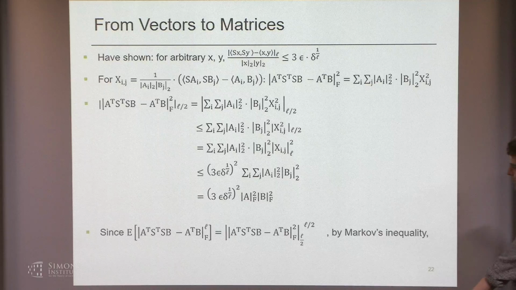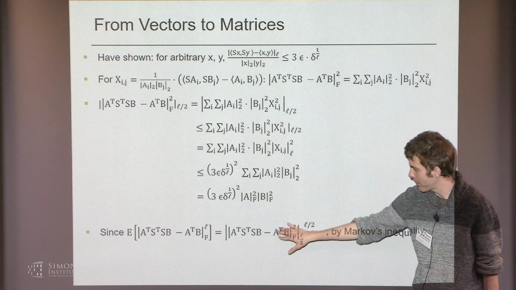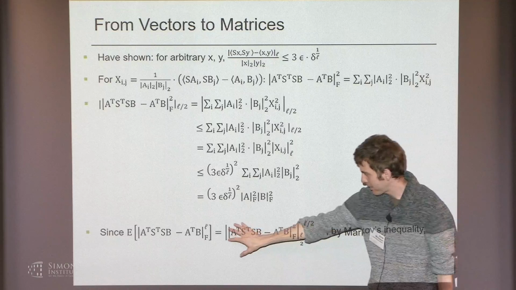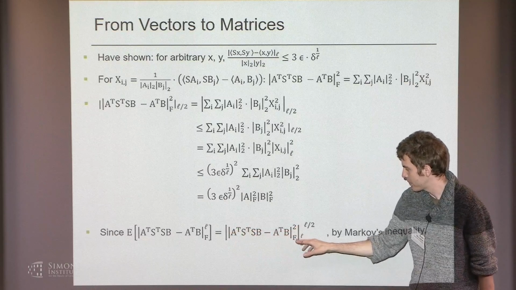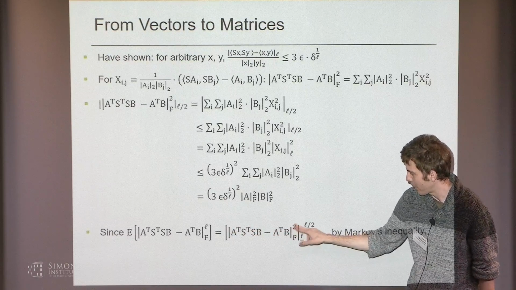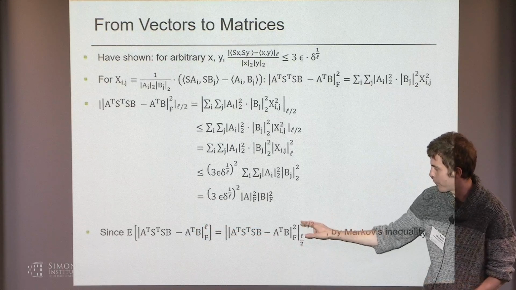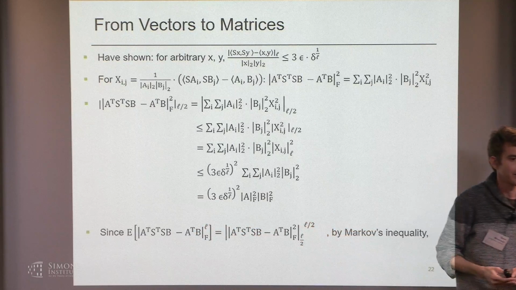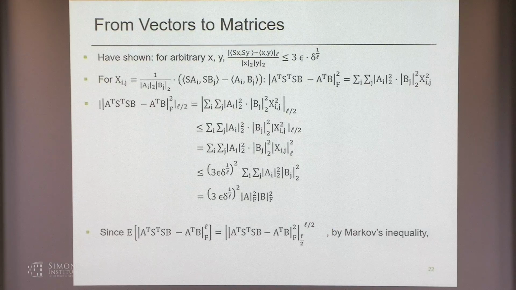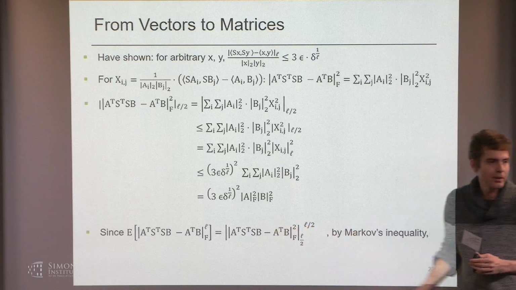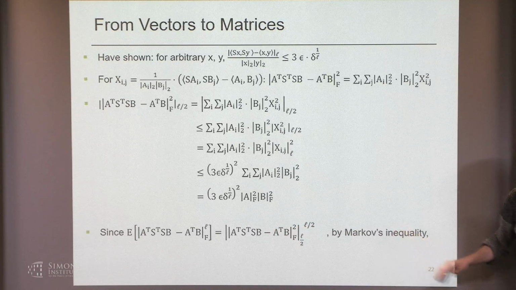Okay, so what is the L over 2 norm of this? Well, it's the expected value of this raised to the L over 2. So I'll get the Lth power here, which is exactly what's over here, all raised to the 2 over L, and that will cancel this L over 2. Okay, it's just a definitional statement. Okay, but we just bounded this quantity here. So now we're going to apply Markov's inequality and complete the proof.